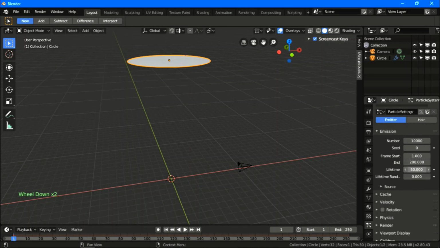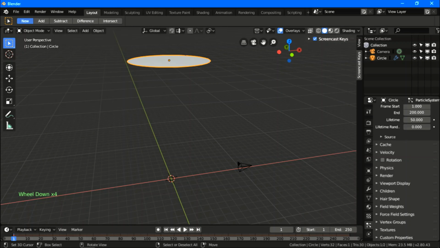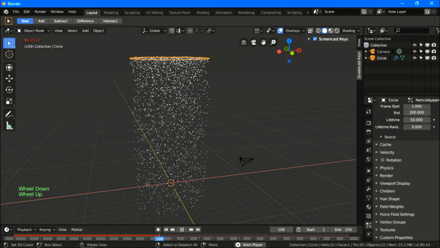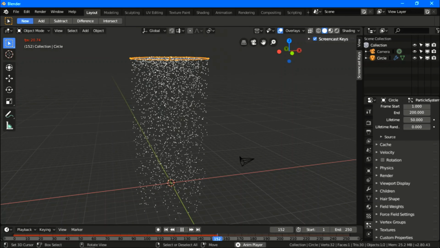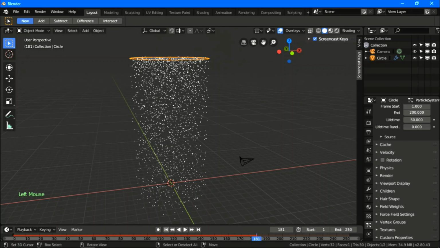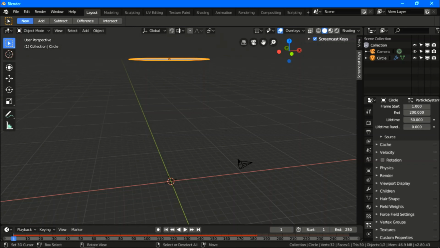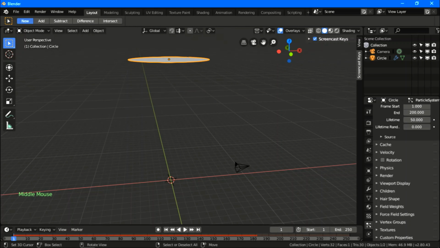and let's leave everything like this and let's see what it shows. So it looks nice. But we don't want the particles to fall just like rain. We want to create a twisting effect also. For that we are going to add the force fields which are going to affect the particles.